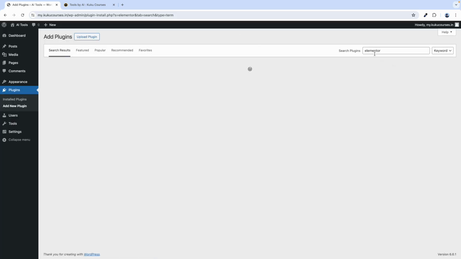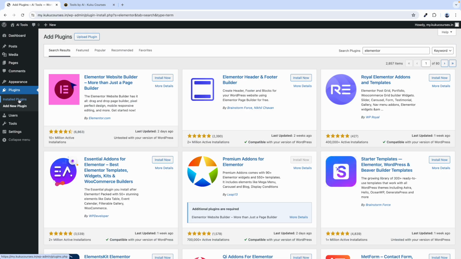So Elementor is a drag and drop builder that we are going to use. Basically, in a nutshell, if you are a person who doesn't know about plugins, plugins are like features you add to your website. This Elementor plugin, which we are installing right now, will help us create or design our website without any coding. So just click on the Install Now button and let's install this plugin.